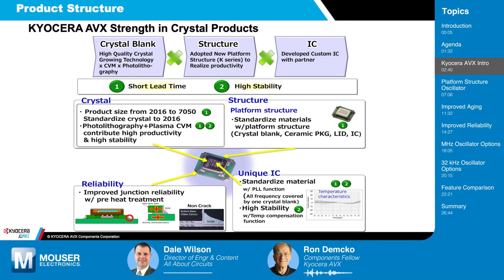In terms of structuring, the structuring process itself and the accuracy of that process have very important impacts on performance as well. That improves things like phase noise, which is critical. It will reduce the current consumption, also very critical in today's circuitry. It's going to give us a tighter oscillation margin and tighter temperature characteristics. We start off with this high quality crystal blank, structure it, and have a custom developed IC built specifically for this. There's a very simple design used across multiple case sizes, based upon a constant performing head unit with a constant IC.